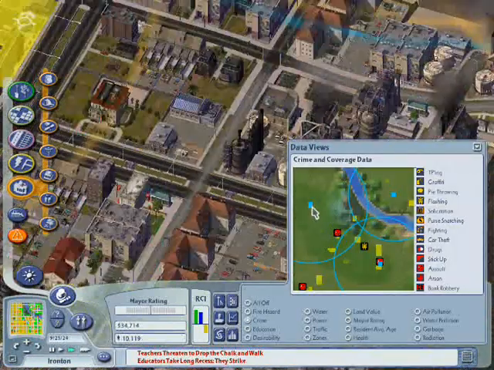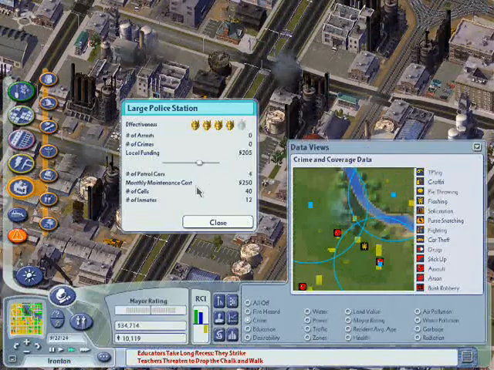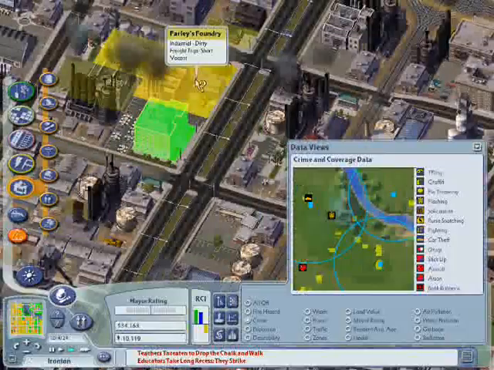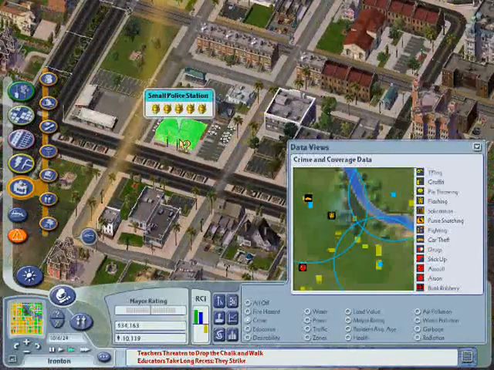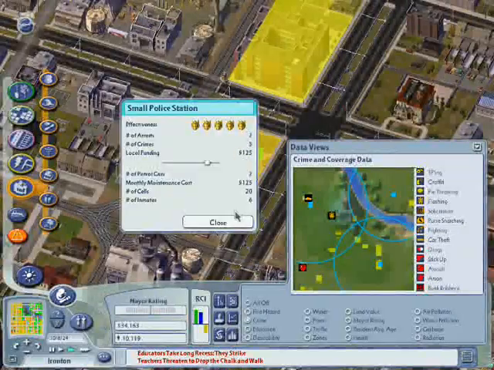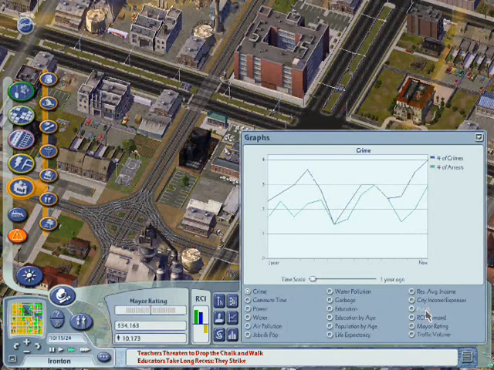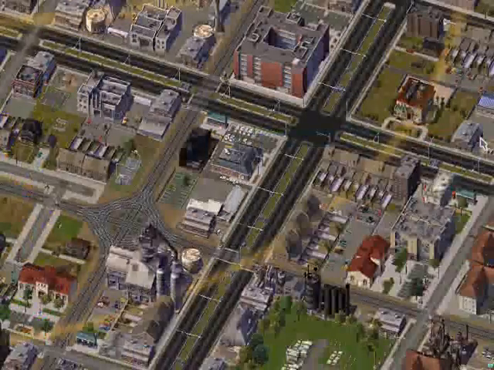Okay, we pretty much have the entire city covered, except for that one corner. Alright, maybe a little bit more funding for this one. Oh look, there's crimes being committed right next to the police station. That's usually not a good sign. They don't fear the cops too much. How has crime been recently? There's been some crimes and some arrests, but nothing too extraordinary.